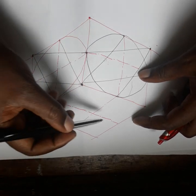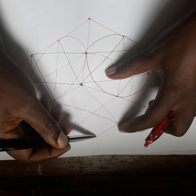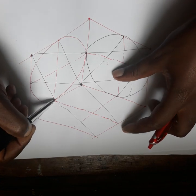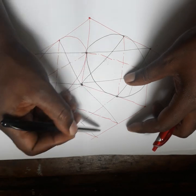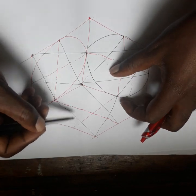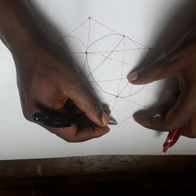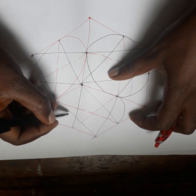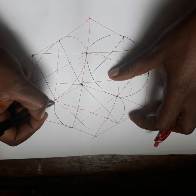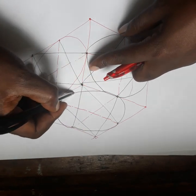On top here, join this one and this one, also this one and this one. After joining this point and this point, and also this corner and this corner, put your compass from here and draw it up. Repeat for all four arc positions on the top face to complete the isometric circle there.